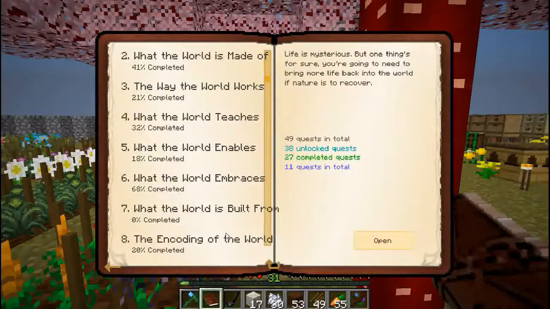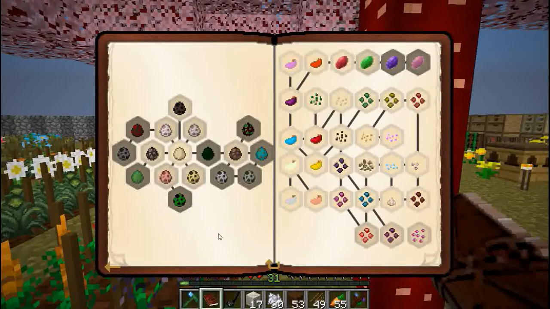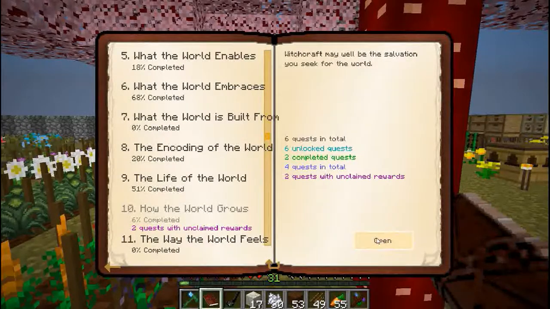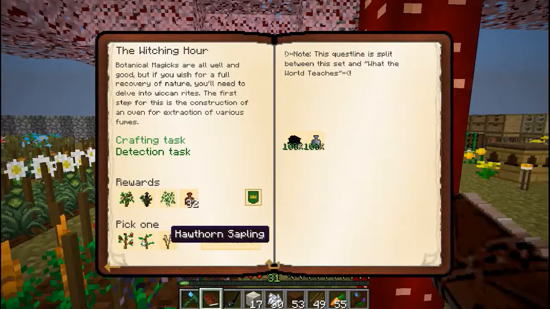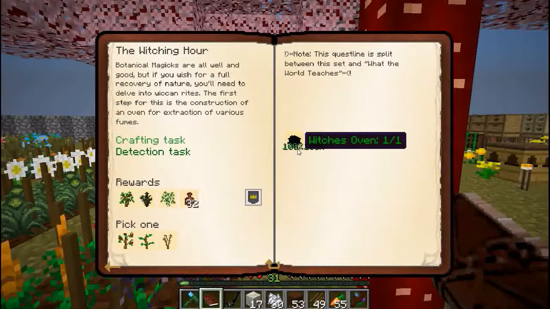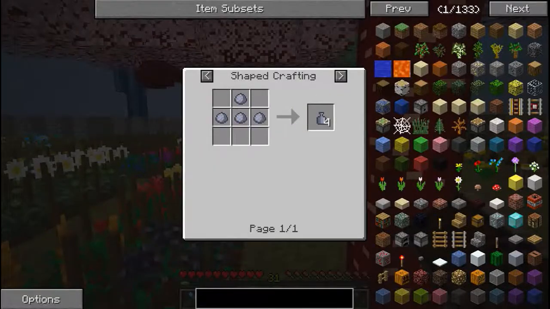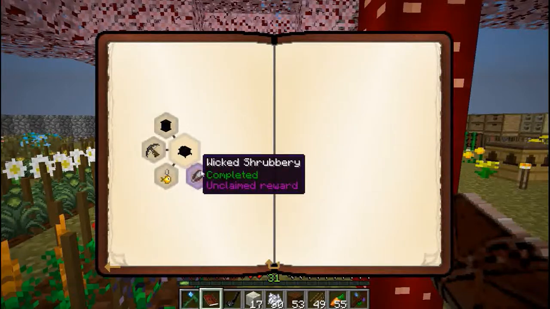What else? The life of the world? No, that's not it. How the world grows. We made the witch's oven and soft clay jars. I honestly don't care which tree I'm going to pick. I'm going to take rolling actually. Witch's oven is this. That was quite simple. Soft clay jars are the same. To get clay jars, you have to just put them in the furnace and cook them.